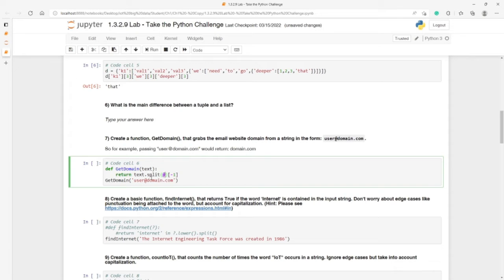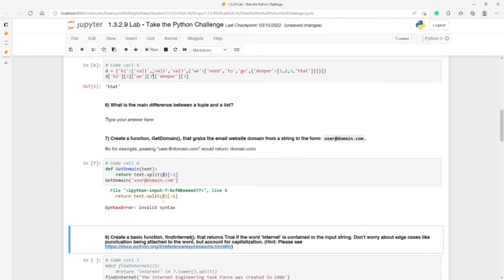The first one is user, the second one is domain. You are free to choose: you can type 1, because user is going to be at index 0 and domain at index 1, or you can get the last one in the list by using -1. Okay, let's run this.